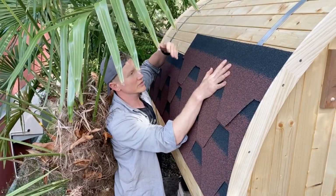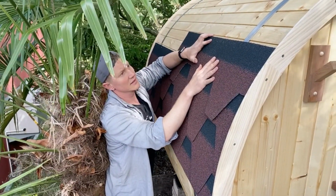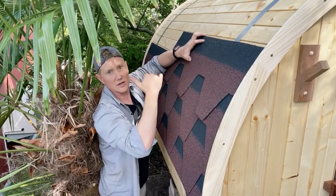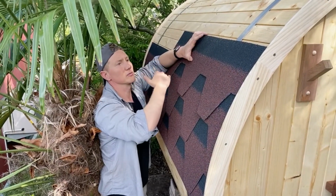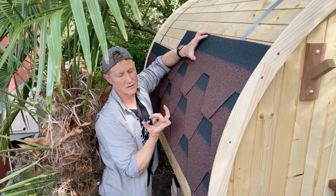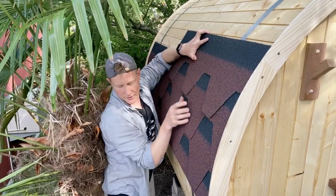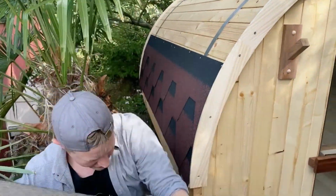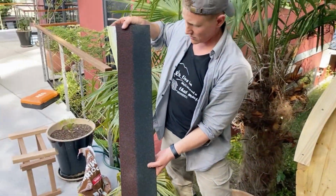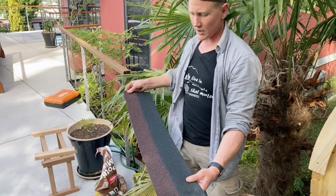And this is how you progress all the way to the top, and then you progress in exactly the same manner from the opposite side up. Then you have about a 10-15 centimeter gap uncovered on the top, for which you will need to cut a rectangular piece like so and apply it over the top, joining both sides.